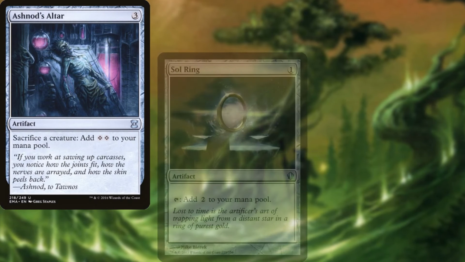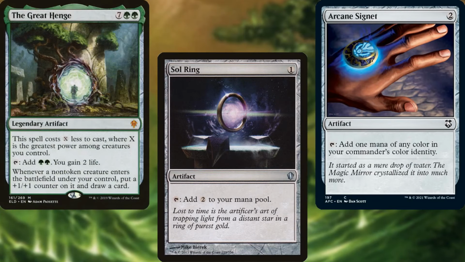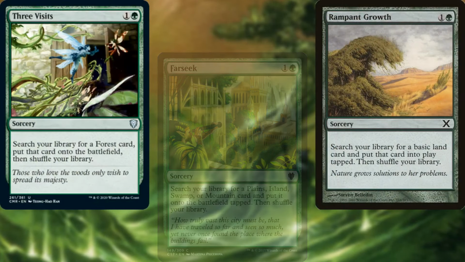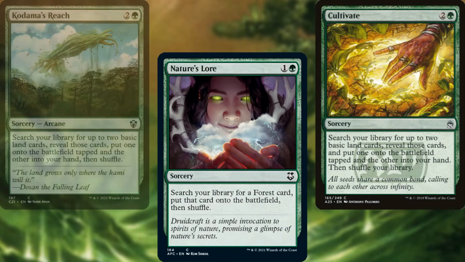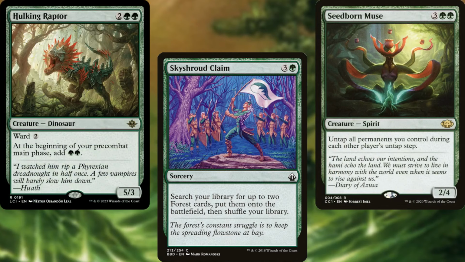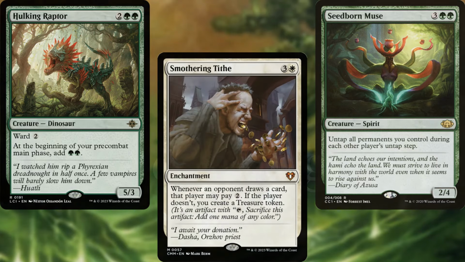For mana ramp, we're running Ashnod's Altar, Soul Ring, Arcane Signet, The Great Henge, Farseek, Rampant Growth, 3 Visits, Nature's Lore, Cultivate, Kodama's Reach, Skyshroud Claim, Seedborn Muse, Hulking Raptor, and Smothering Tithe. A good mix of land ramp, mana rocks, and treasure generators.